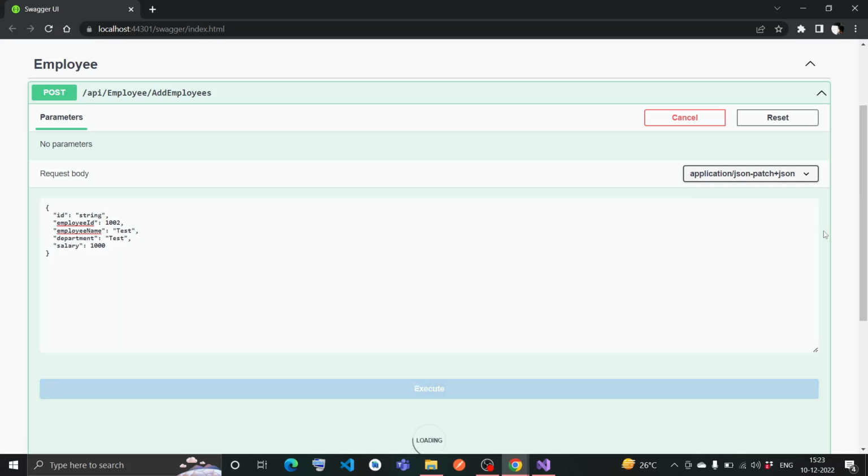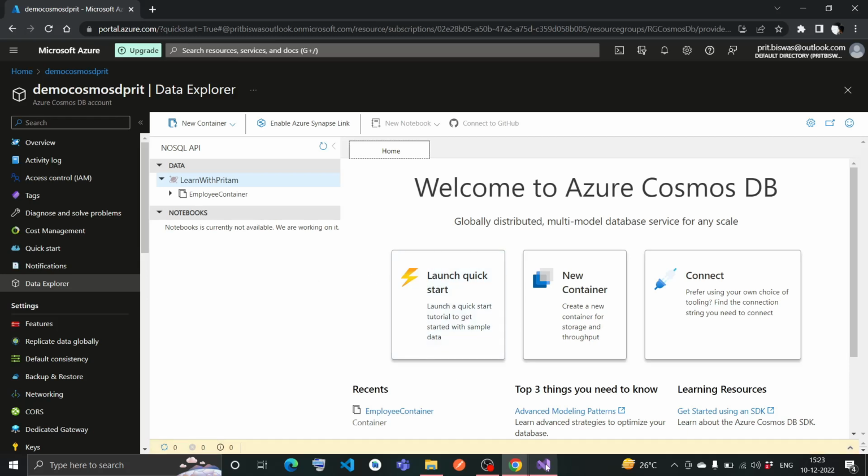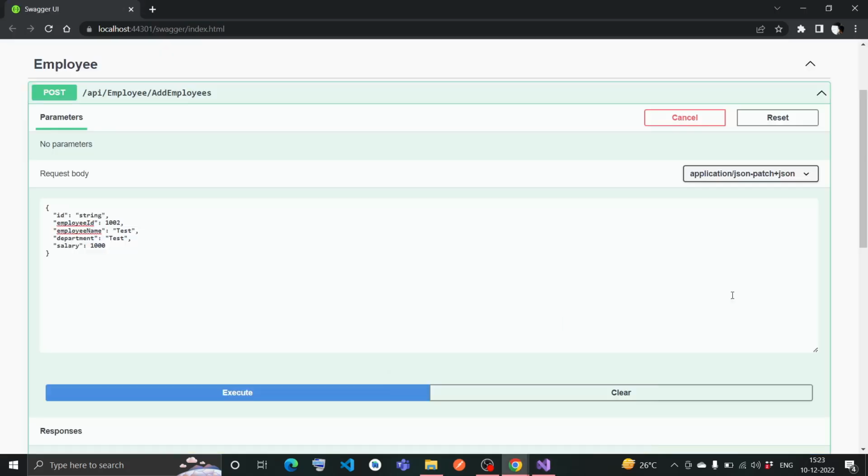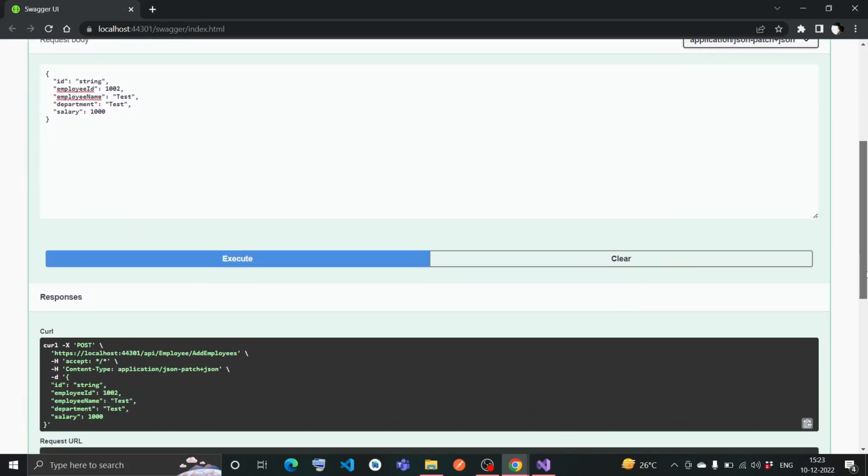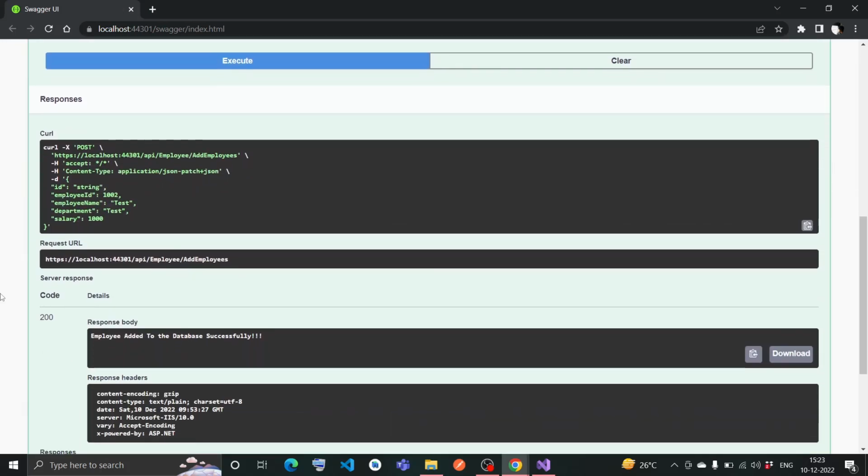I'll execute this. If it is connecting to this particular Cosmos DB, then we can get a 200 OK response. So yeah, see, we are getting 200 OK response, and it is saying employee added to the database successfully.